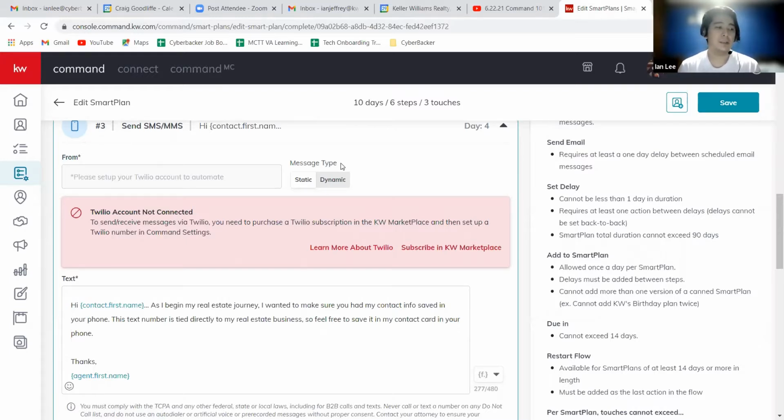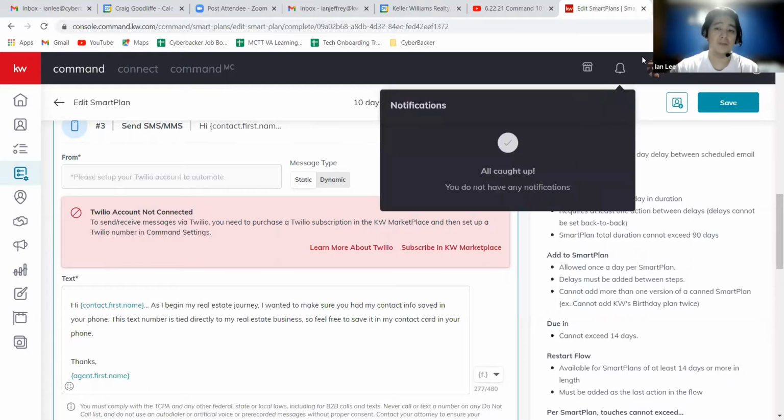And it's going to cost $3.16 a month for 300 text messages. Unused text messages will be carried over to the next month. Now, let's say that you avail Twilio. What happens is, let's say that your client replied to your text message. That text message will show here in the notification bell.